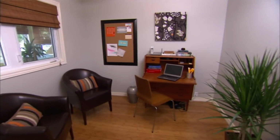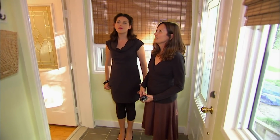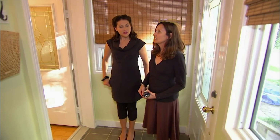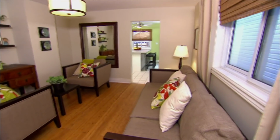Come on through. It's a cute little room. I need an office. And this would be nice because it's got nice light. Well, this is very sweet. I love the color. It's nice and fresh. Fantastic. It's actually a color I'd use myself. That's brilliant. It means you don't have to repaint when you move in. That would be very nice. Oh, I really like this. Yeah, it's so cozy, huh?